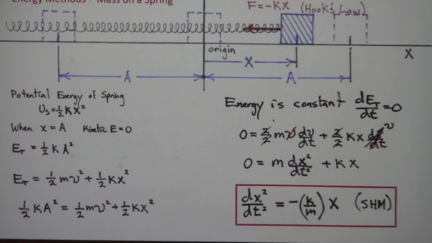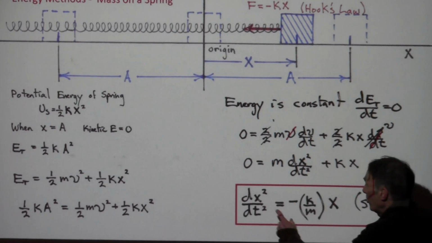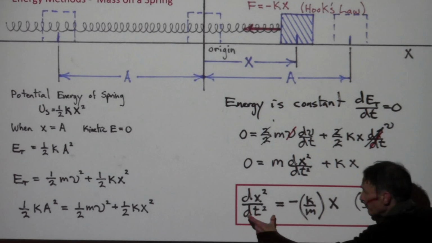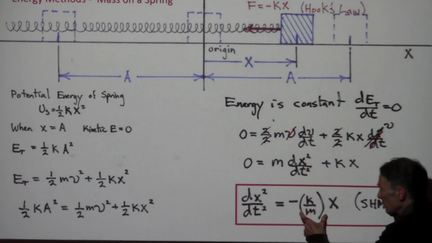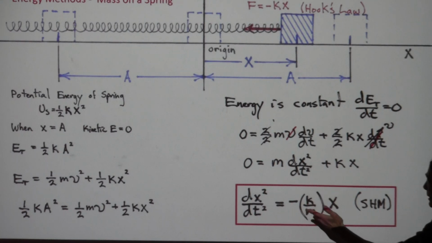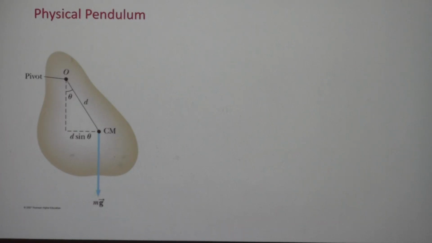And if we go one more step, we can put this now into standard differential form, or differential equation form. And as soon as we get to this point, we can announce that, hey, we know that this is simple harmonic motion, and we're going to get the same solutions that would apply when we use Newton's method. So it's kind of a big picture.